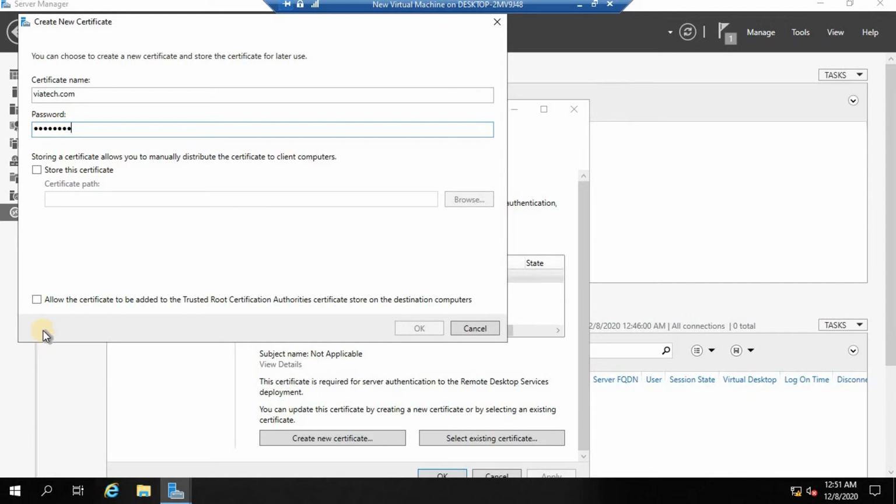This is my password, and it allows the certificate to be added to the trusted root. If the certificate is not added to the trusted root, how will you integrate this one for this remote desktop web access? So that's why I'm going to say that please do list it over here. Okay, now if I remove .com, let's try that also. Okay, as I said last time, see, it's deactivated. It won't allow you to continue, so you'll have to provide the full domain name.